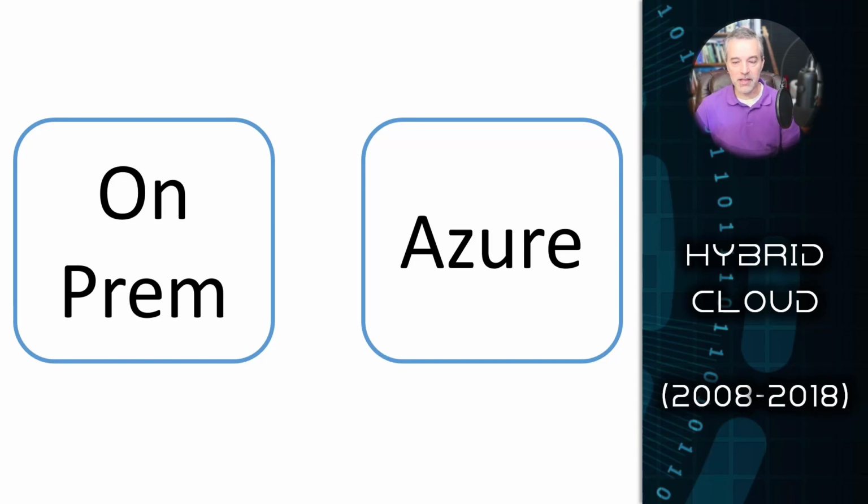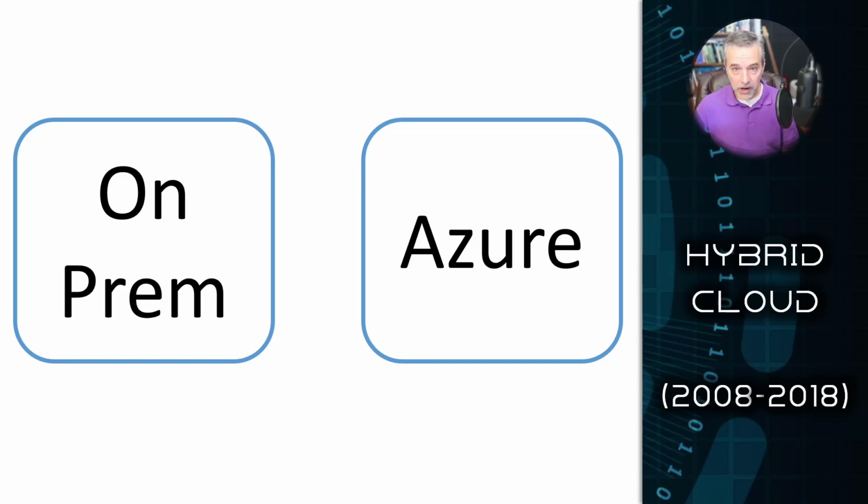Now, it wasn't exactly easy to give up these on-prem data centers, and it's truthfully still not easy to do that, because there are certain use cases where an on-prem data center makes sense. And the reason for that is because you might need to co-locate applications close to the end users for performance reasons, or maybe there is some kind of data sovereignty rule that you have to apply and you can't put it in the public cloud. You have to use on-prem to keep it geographically located within the borders of a country or a particular geography. There's a lot of reasons like that where on-prem still makes sense. And then there's a lot of reasons that cloud makes sense.